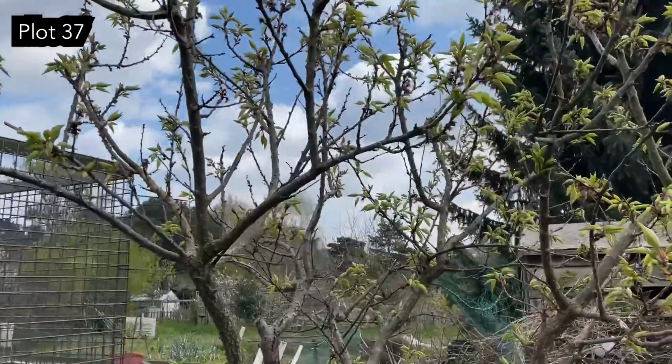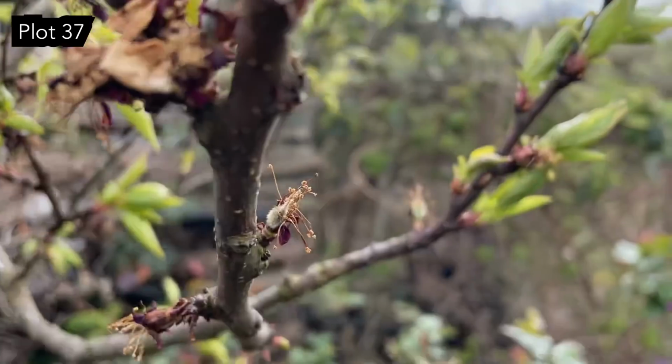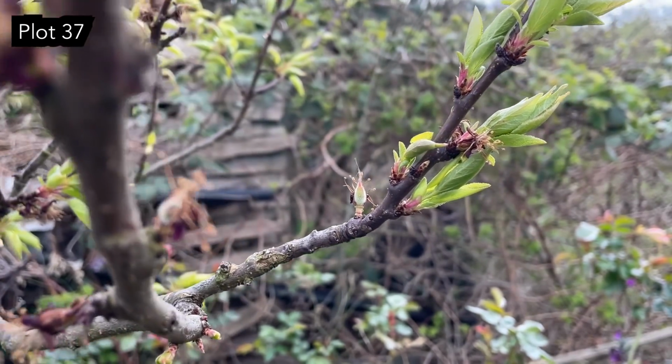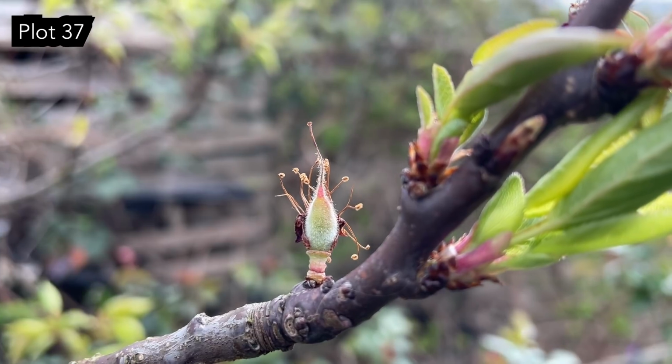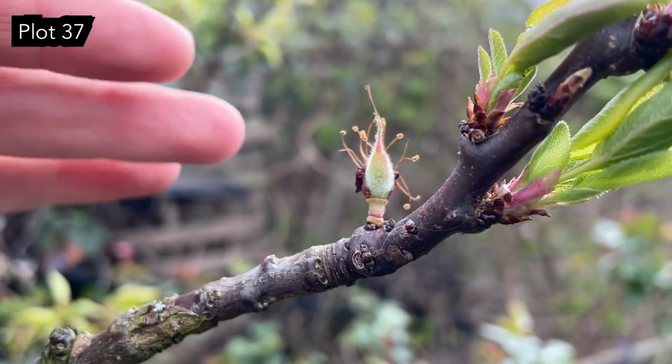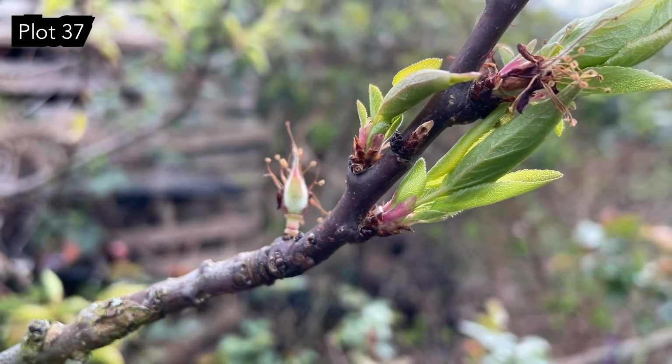so I'm happy with the one. I'm also really, really happy with the amount of pollination we had on the apricot tree. Can you see that baby furry apricot? Oh, it's so beautiful. We have had a bit of frost damage, like this one is fine. You see how it's really, really bright green.